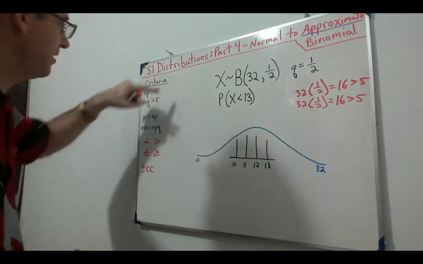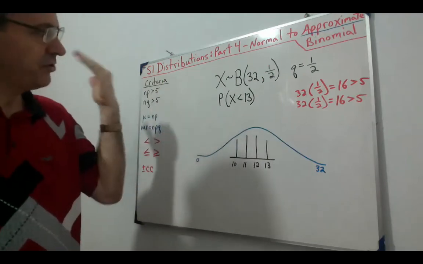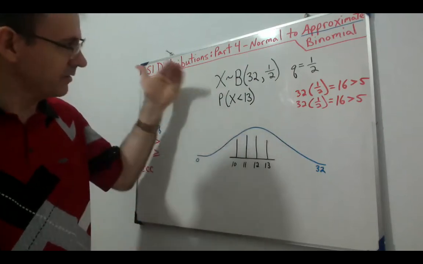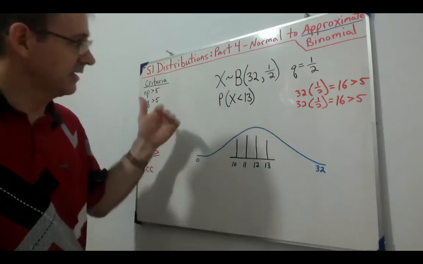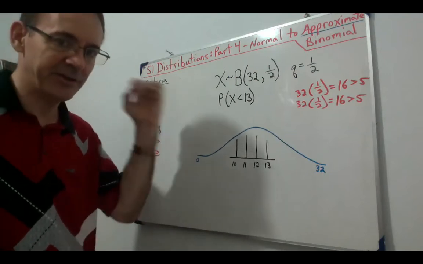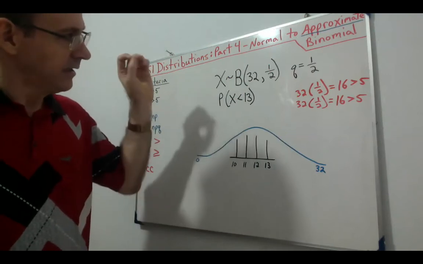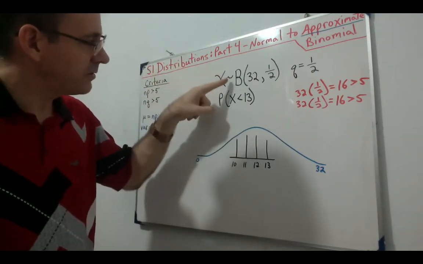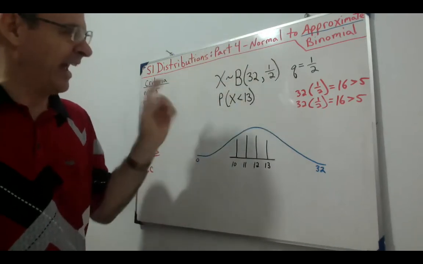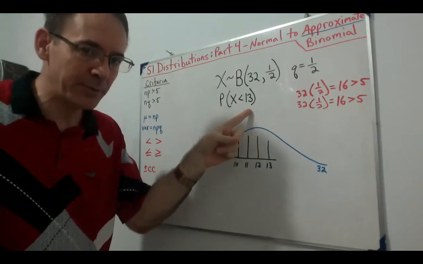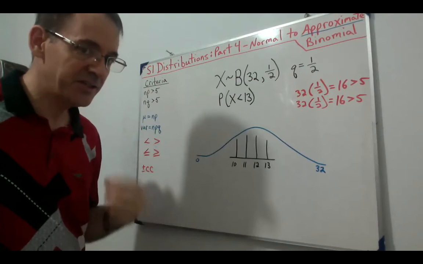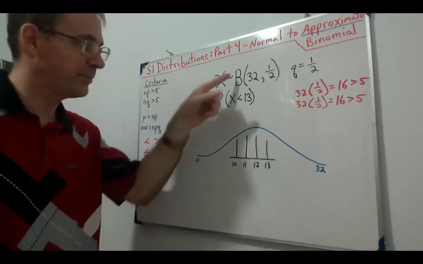So the first thing you need to do is look at whether it's discrete or continuous. This is about having bicycles, which I just made up for a simple example. Having bicycles is discrete. You either have it or you don't. So our random variable is distributed binomially. Here are the parameters. And when we look at the probability, we see there are many calculations we would have to do if we used the binomial system.